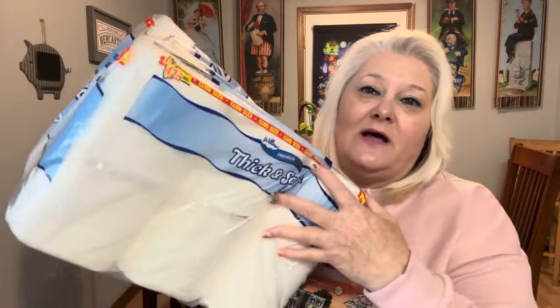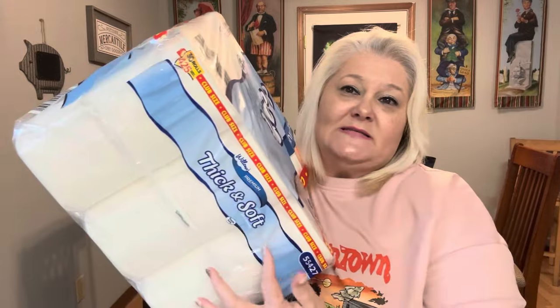I just happen to love when I have these toilet papers, because you can buy them at the bigger stores like Sam's or Costco. But this one, you get 6 of these and they're individually wrapped. I really appreciate that because I might go through toilet paper real fast, and sometimes it takes me a while. So I was getting low. This is the best price I could find for toilet paper, $18 for 30 rolls. Now it is thick. Where I live, I do have a sump pump and a septic tank, and I don't really like to use the thicker one, but in this case, for this price, I went with it.